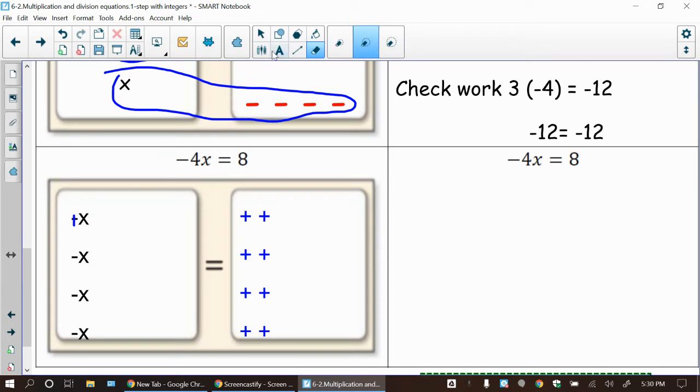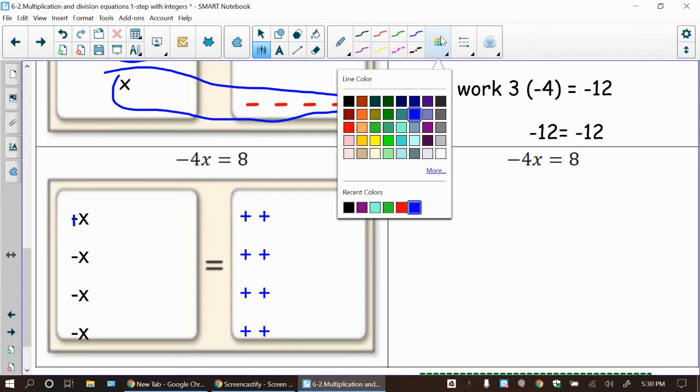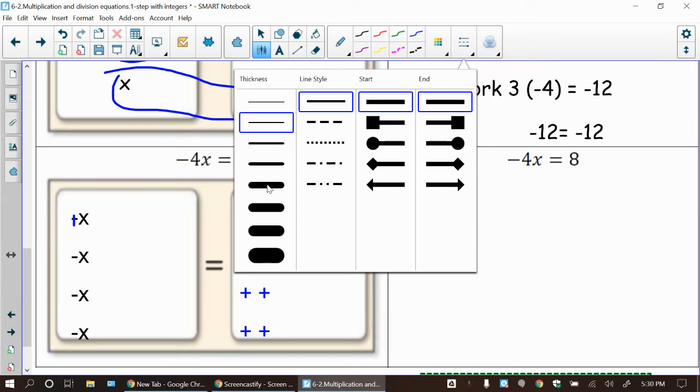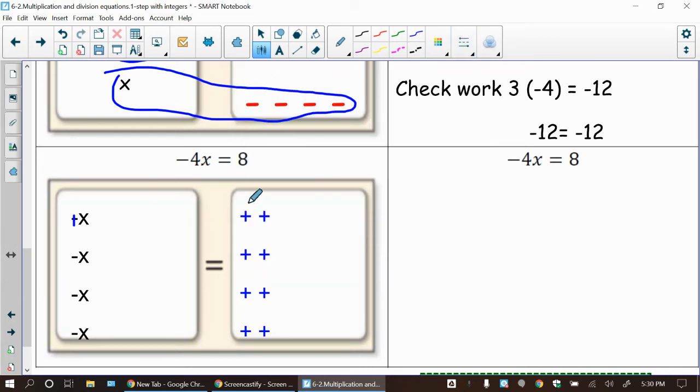So then I have to turn these over here, these positives, have to become negatives. So I'm going to even make this a little bit thicker so I can go over my negative positives. It's really a negative and a negative. To make this a positive, I make this a negative and a negative. We want this to be a positive. So negative and a negative. We got to change it to do the opposite of what it was.